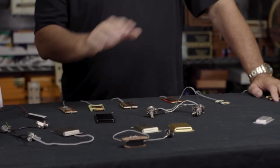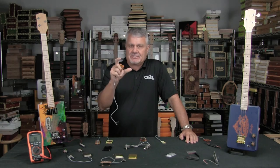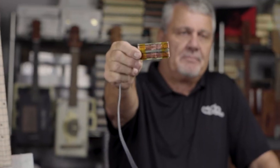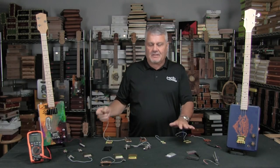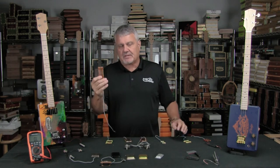That line of product development continues. I've built a few basses using the Lucky 13 and for a four string bass it's just on the edge of working, but they do work. So what I've decided to do is make a flat pup that is actually made for bass instruments — just like the rest of the line, it'll have all the covers and all the different finishes, with bass pickups made specifically for four string basses.